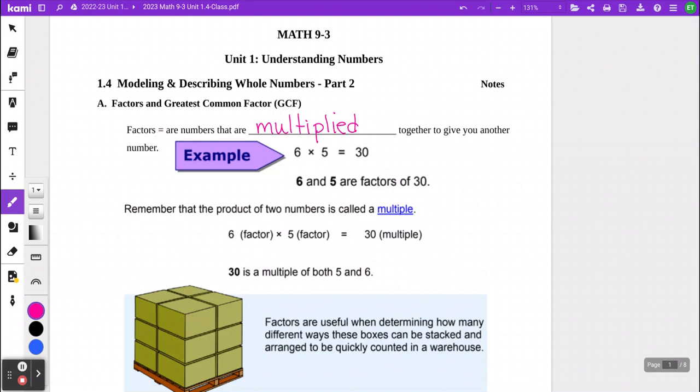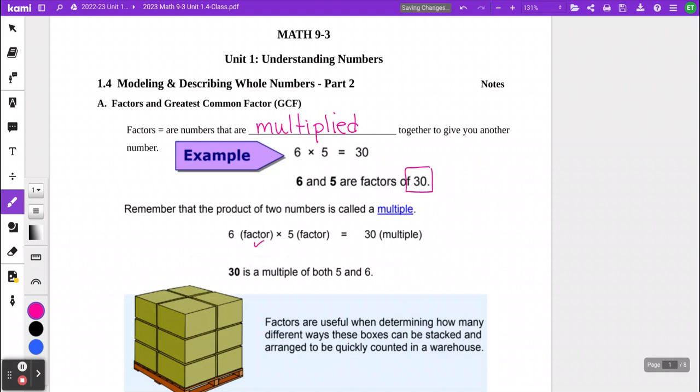Okay, our example here says we have 6 times 5 equals 30. So the numbers that are being multiplied, we call those factors, okay? Instead of just saying, hey, we got the number 6 and the number 5, we actually say we have factors 6 and 5. That tells us that they make a bigger number. So the minute I use the word factors, this is vocabulary, if I say I have 2 factors, that means they're multiplying to give me a bigger number. So 6 times 5, they are multiplying to give me my bigger number of 30.